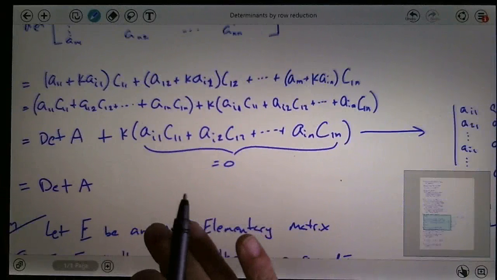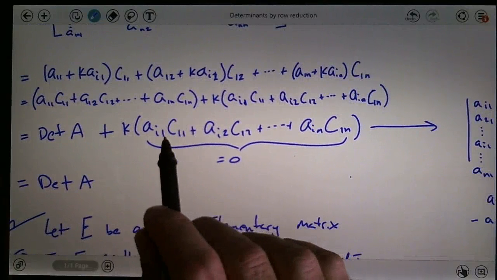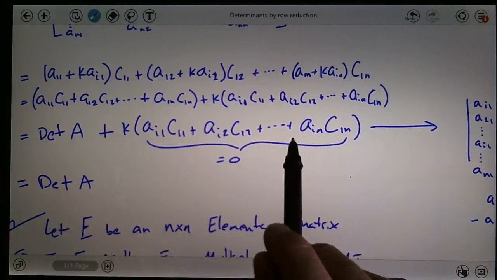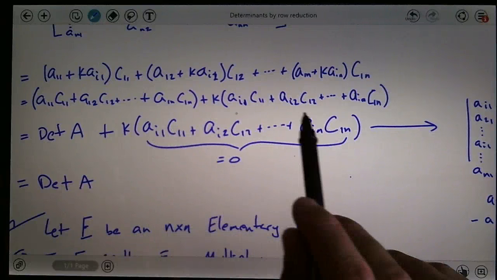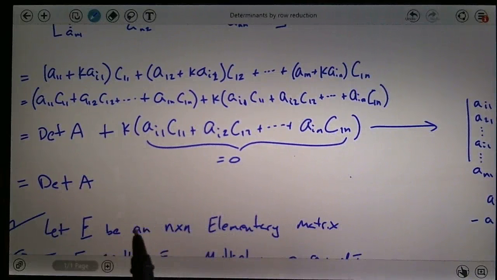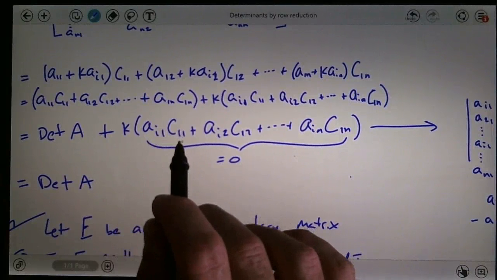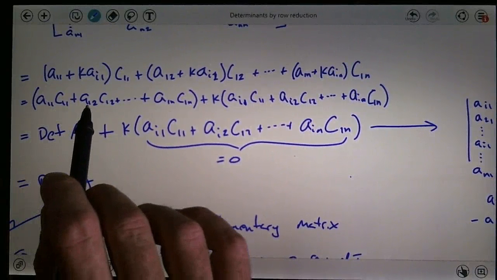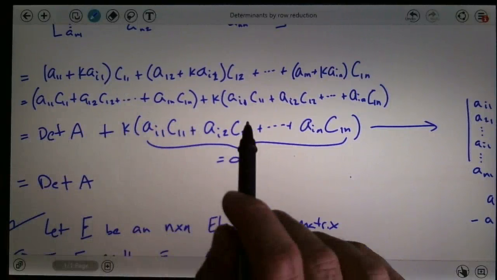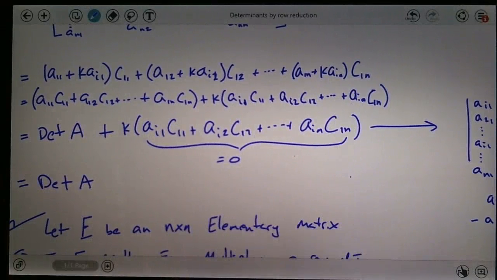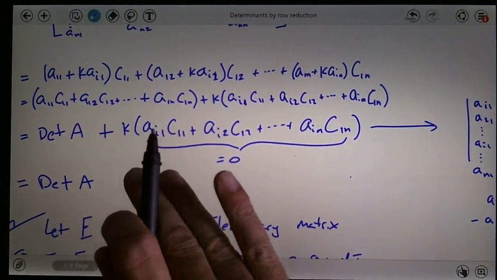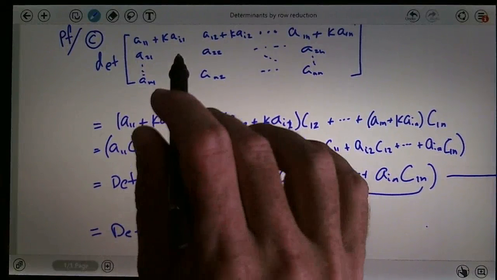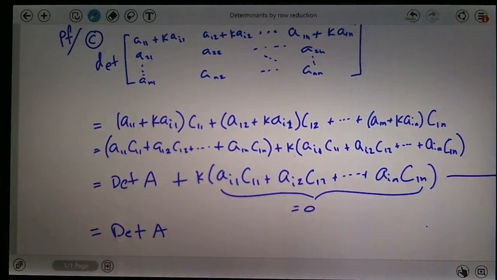It's kind of a powerful statement that if you use any row but use the cofactors of another row to multiply this thing out here, you're always going to get 0. It's only when you use the same row as the cofactors that you're using. So here it's the first row and the first row cofactors. That gives you the determinant. Any other combination gives you 0. Okay. Anyway, the result is that adding a multiple of one row to another does not change the determinant. The determinant of this matrix is the same as the determinant of A. Okay.